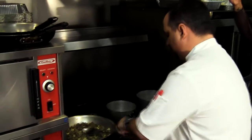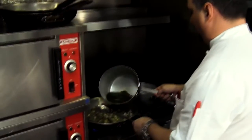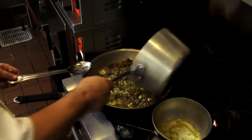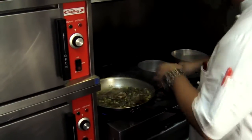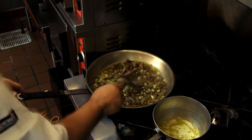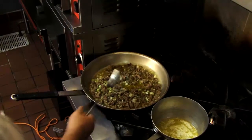And once you saute those for a few minutes, when they start to get soft, here we have just a little bit of chicken broth. I do have some dried sage mixed in with it just to help with the stuffing flavor. We are going to add some fresh as well, but the dried is nice because it's rubbed. It's a powder form, so it does get throughout the stuffing very nicely. So we'll just let that simmer for a couple minutes while we're cutting our bread.